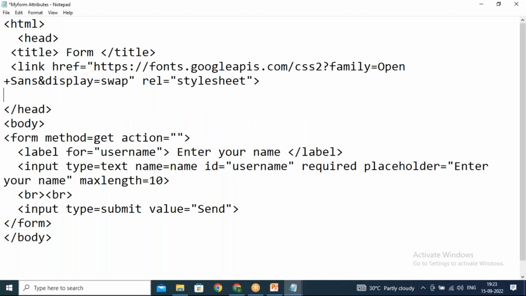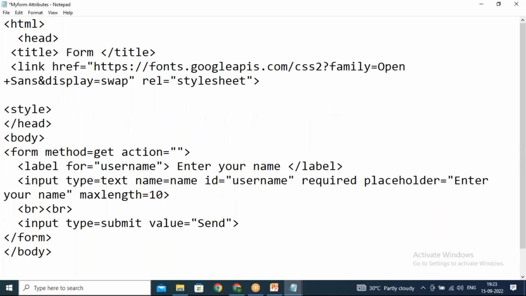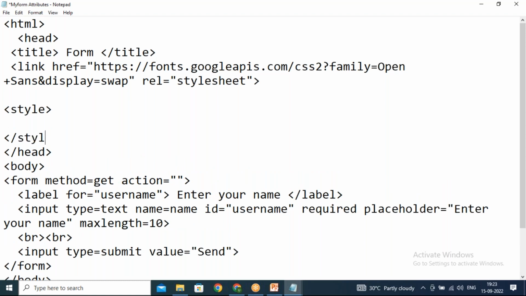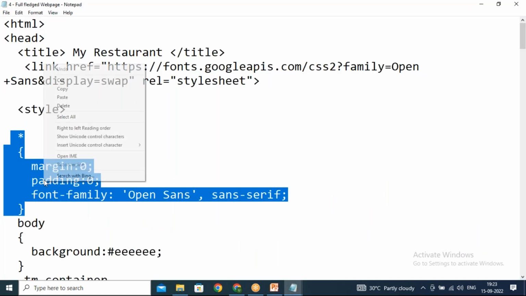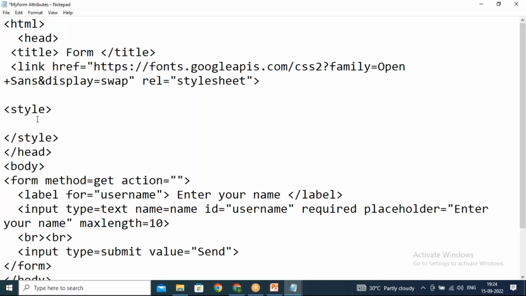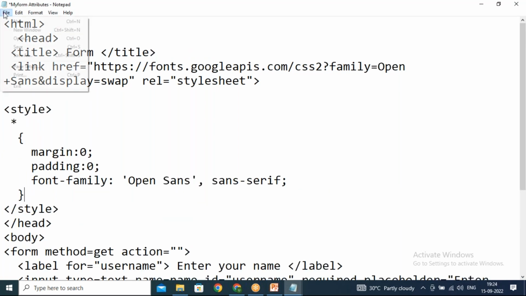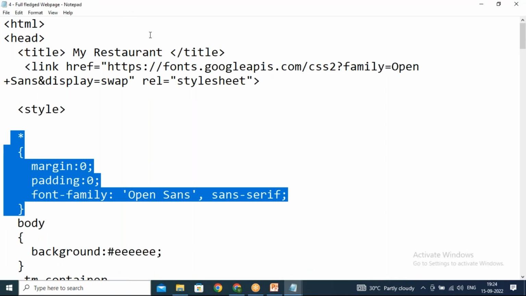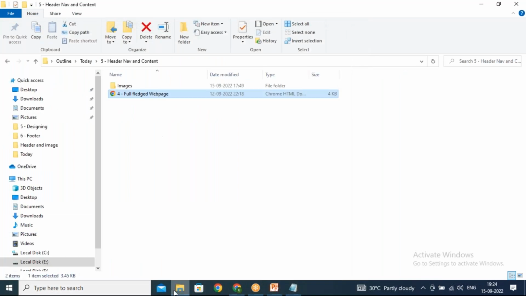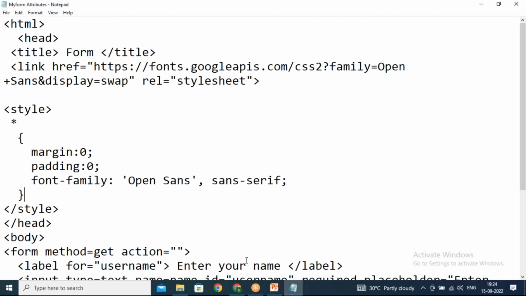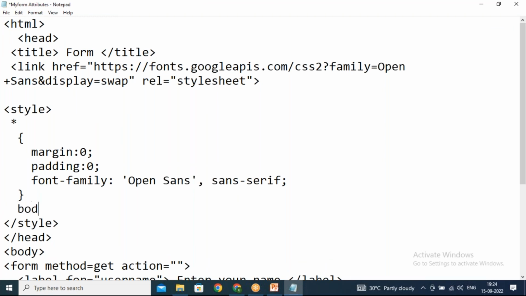Then by default for the body tag, I apply a margin.